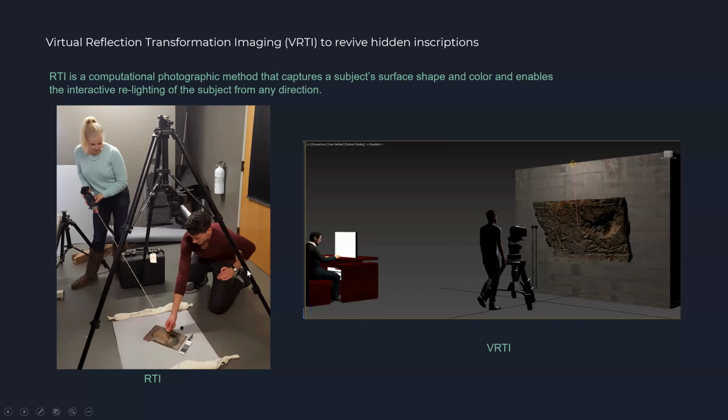How did this idea come to us, to do it underwater? First of all, the main idea of RTI is to be able to see something we cannot see by moving the light in different directions. Unfortunately, we cannot do that under the water because we cannot keep the camera in a fixed position. If the camera moves 1 inch or even less, I have to redo the whole process all over again. So it's nearly impossible to do it under the water.